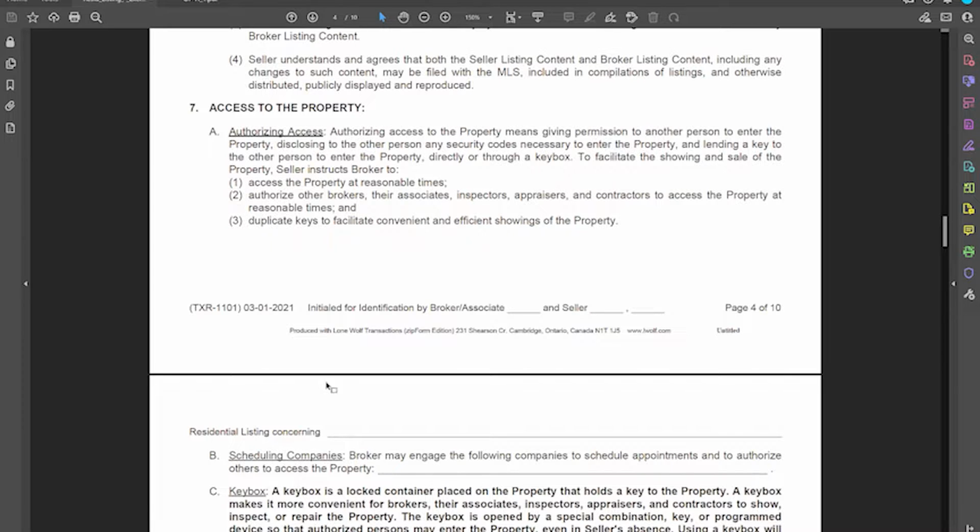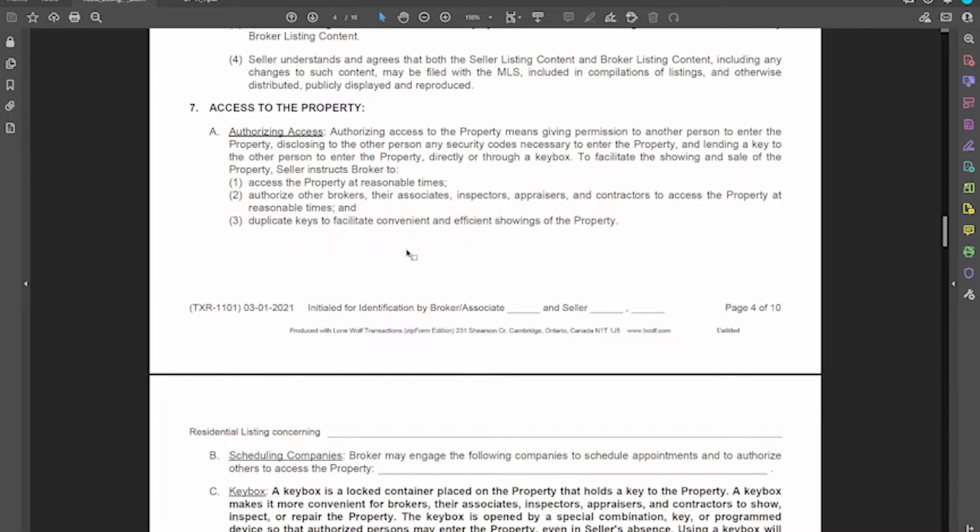For example, on a listing I recently did, the sellers required me to be present at all showings and be able to let them in. They did not want a lockbox put on their home. They did not want a scheduling service to be used. They wanted it to be done through text, email, and phone with each buyer's representative.